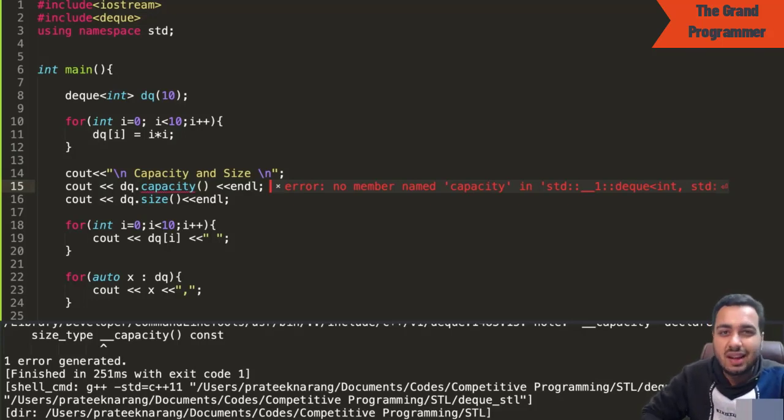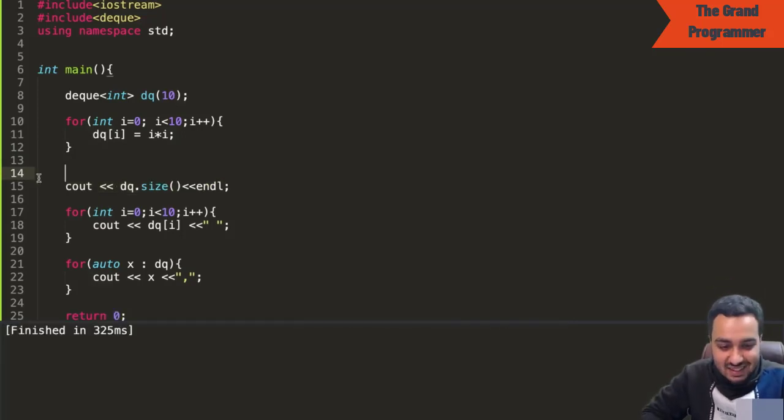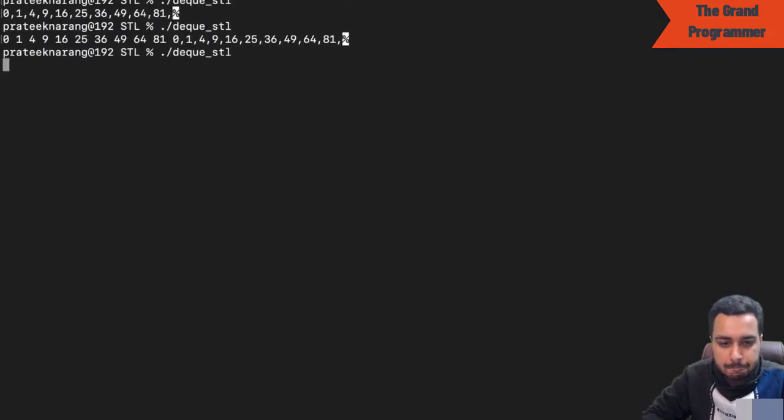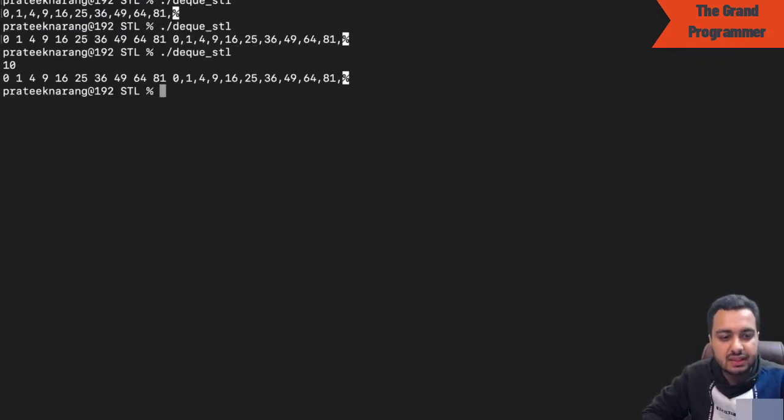Sorry, Deque does not have the function capacity. It is only with the vector, so we'll not print capacity, we'll only print the size. So let's build the code and let's try to run it.